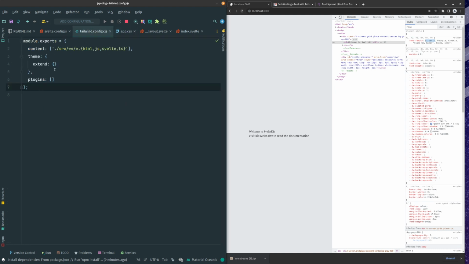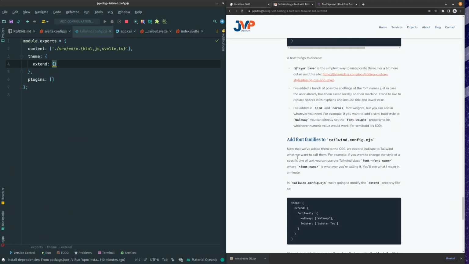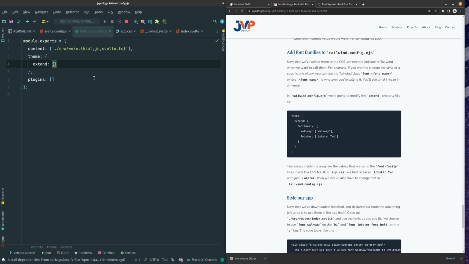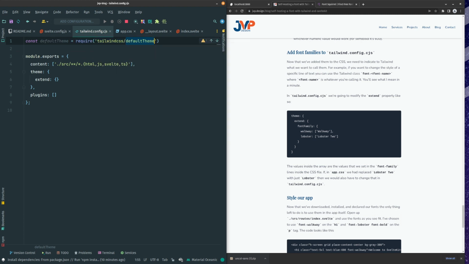So what we need to do, per the blog post, is add the font families. First, I'm going to import const defaultTheme equals require tailwindcss/defaultTheme.js.